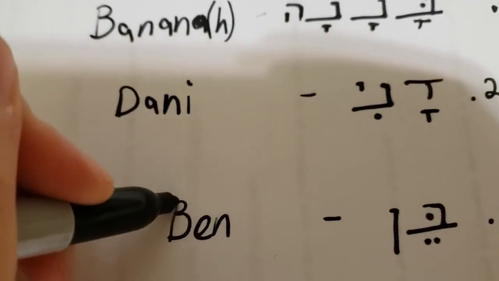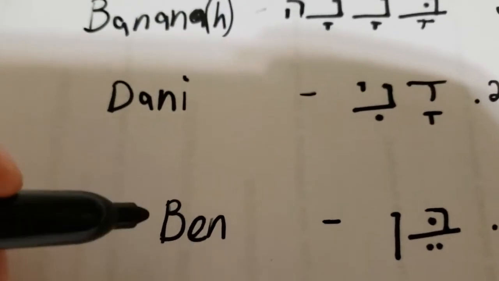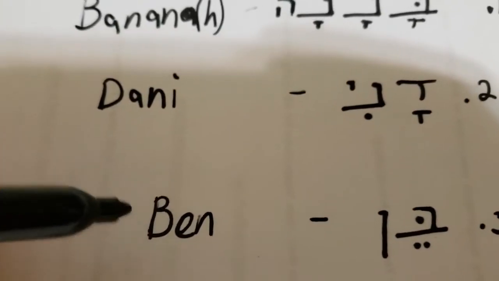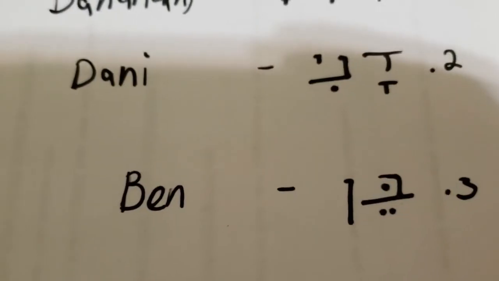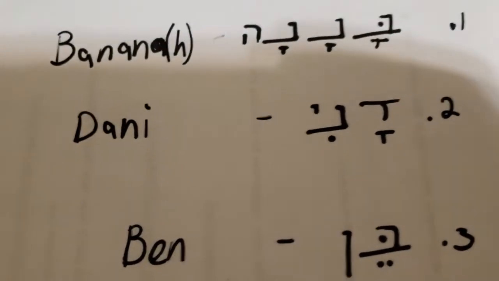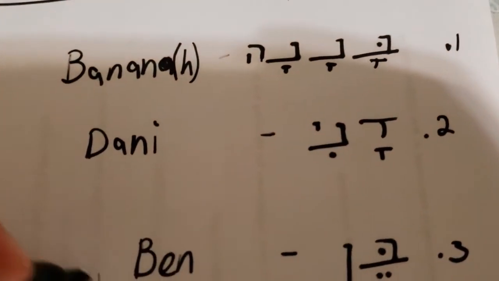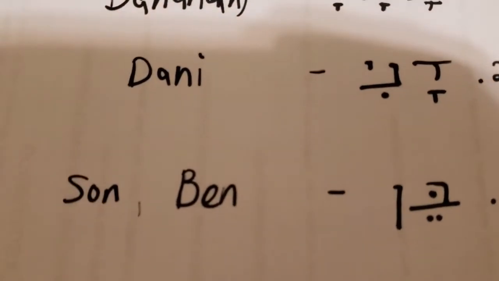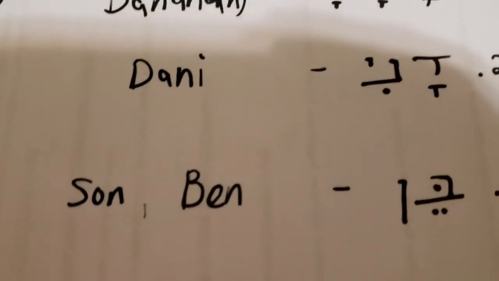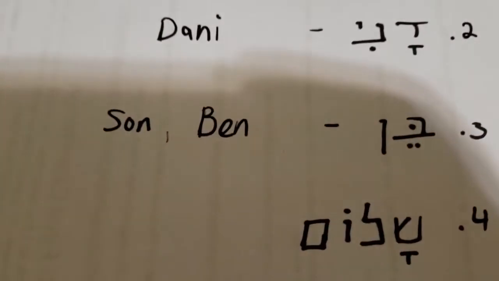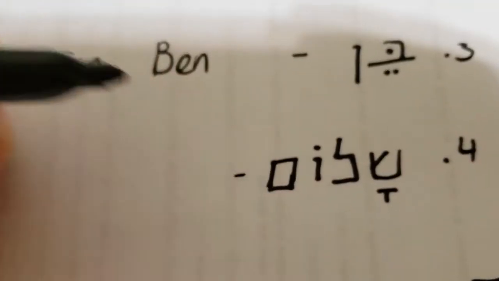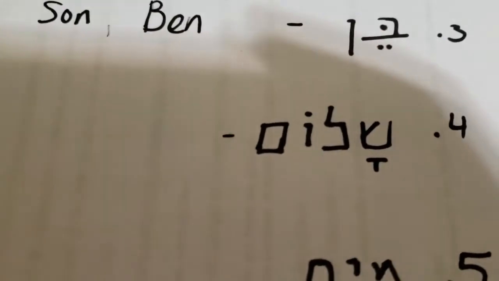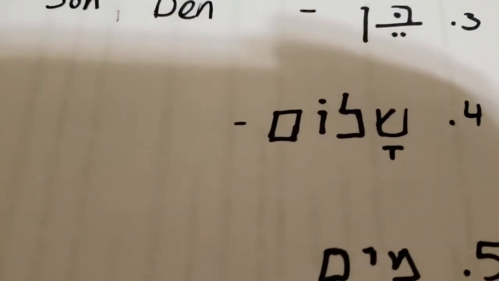So it spells Ben. Ben has a couple of meanings. Ben could be a name of a guy, like Ben, Benny, or it could be son, a son of, like I'm the son. By the way, it could be son, it could be a name, it could be in between something. There's a few explanations for this. Okay, this one is a bit more advanced. So let's see if we could figure this one out.